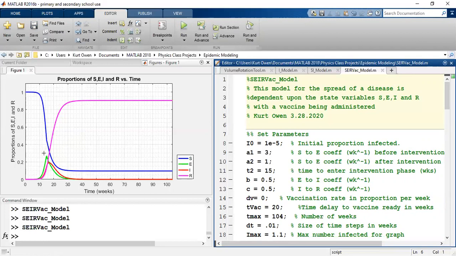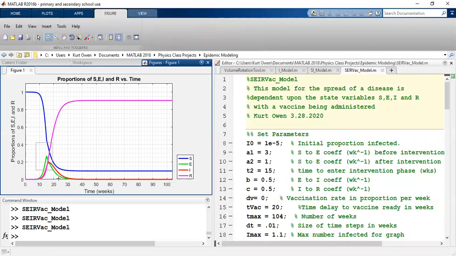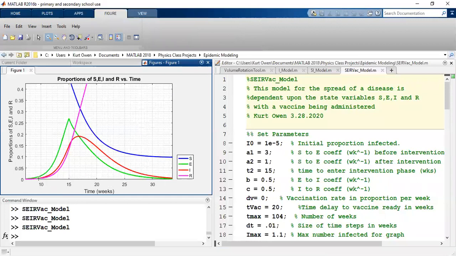Okay, so we're in case four. You can see this spike. Okay, so this is actually interesting. Right in here in the graph, we have an extremely sharp spike to the E, because this was growing exponentially more or less before we did the intervention. So remember, the intervention is at week 15. That's exactly the top of the spike. So right when intervention occurs, we have a drastic change in our exposed pool. It was shooting up rapidly.